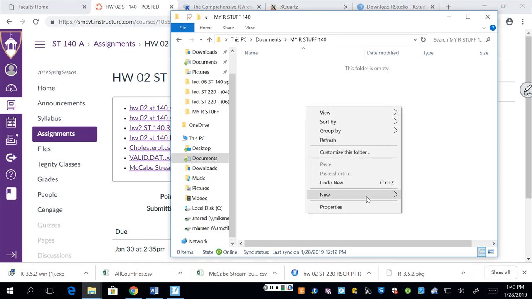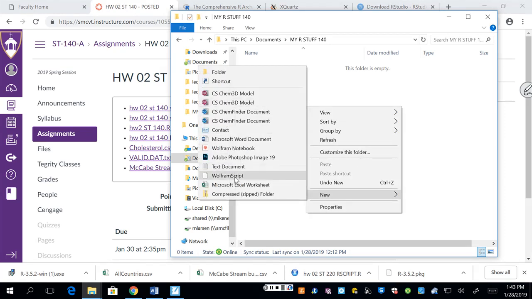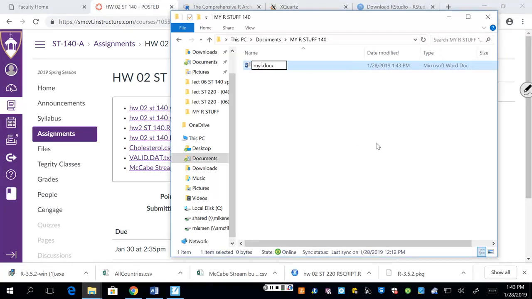And I'll just start a Word document, and so my output for 140. Eventually I'm going to save a little bit of output there for the homework. If it can be short answer, like you just need the mean and median, you could just write those things on a piece of paper or type them in. Other things you can cut and paste from the program and put in there. So you don't necessarily have to show me your entire computing script. You don't need to print out every single graph. You can do the computing, save bits and pieces, write it out in different ways, and answer the questions.